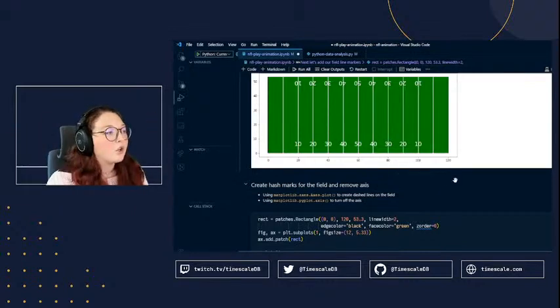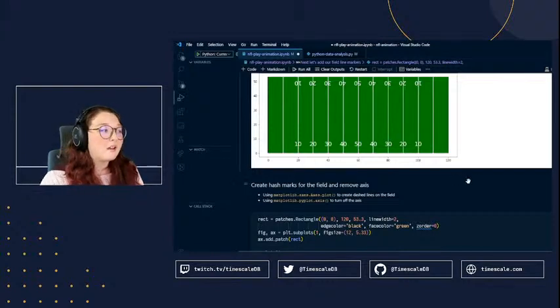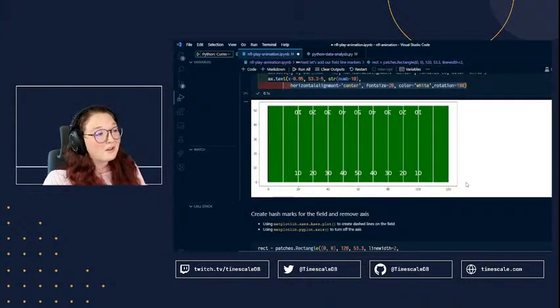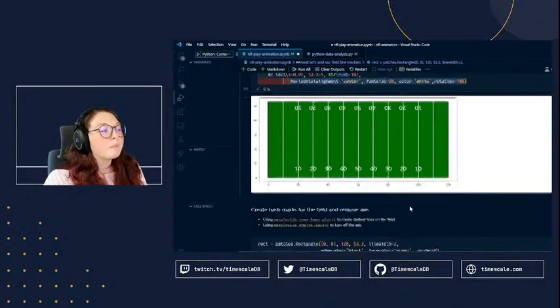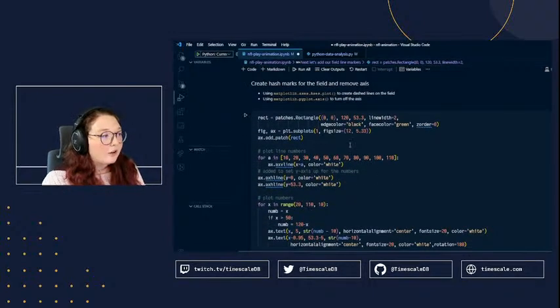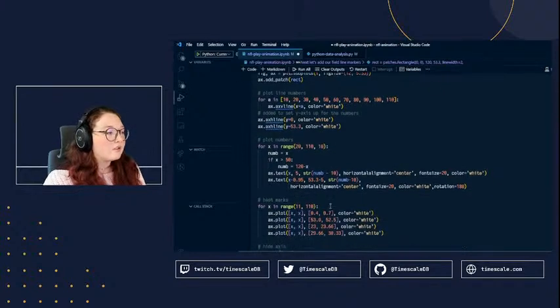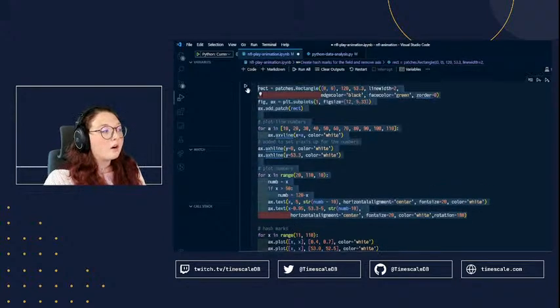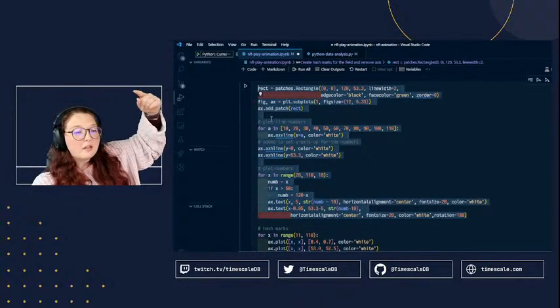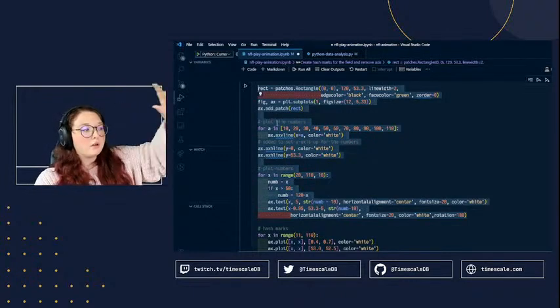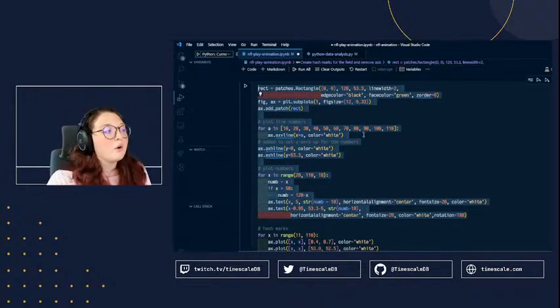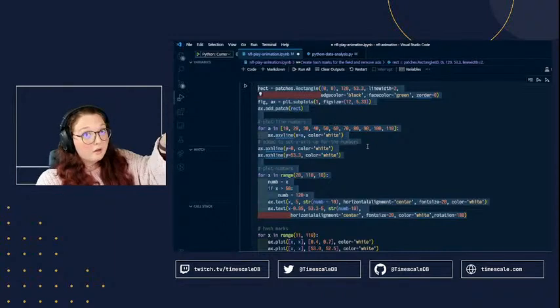The yard lines are useful, but having extra information is always helpful. Here, this is code that we have already run in the previous Jupyter Notebook snippets. So ignore this, we've already done all this.